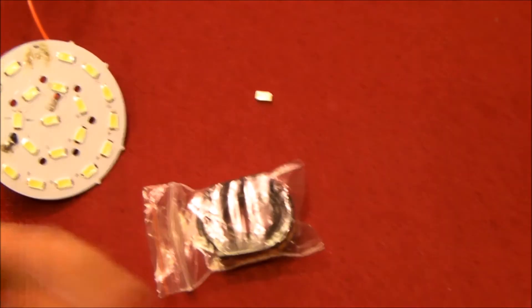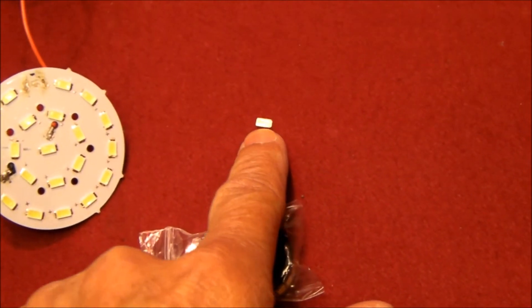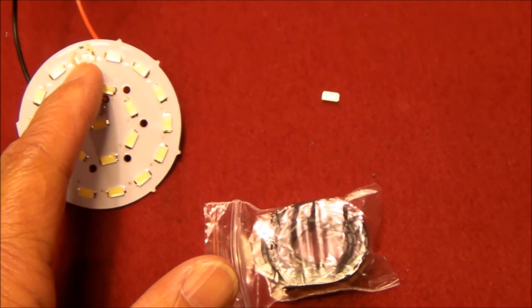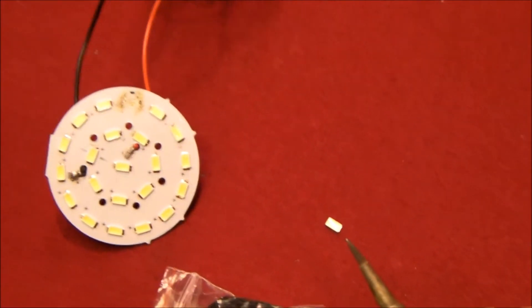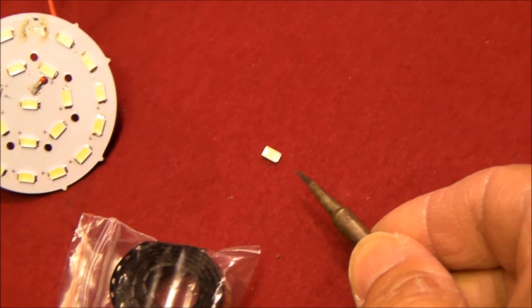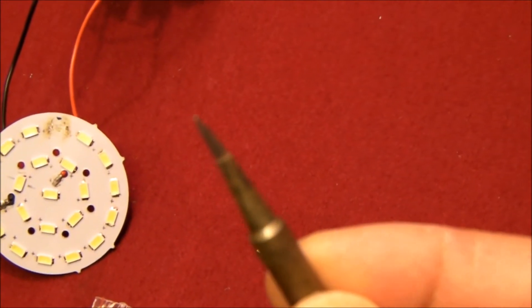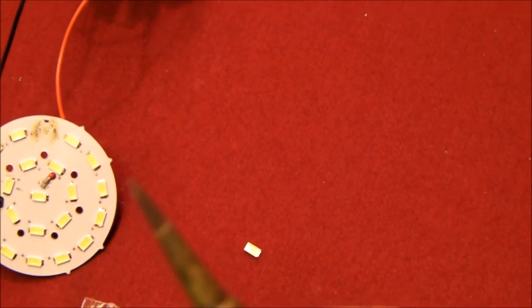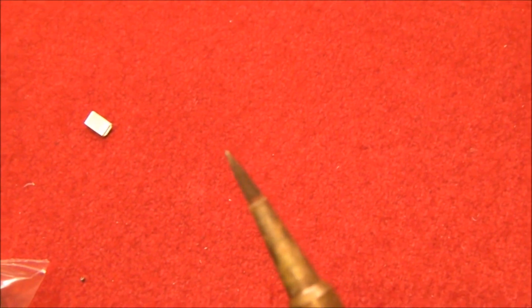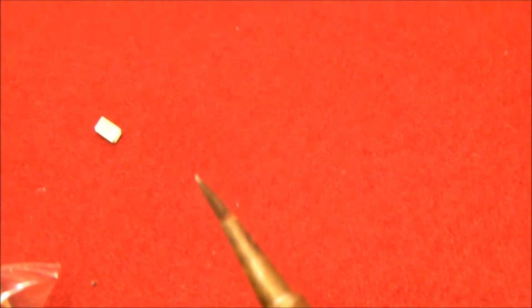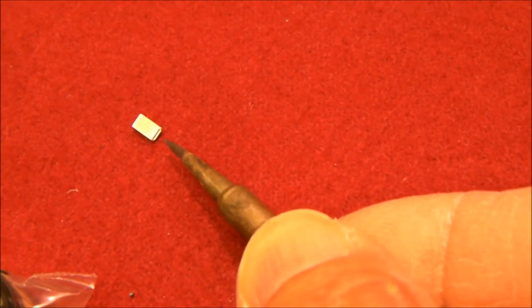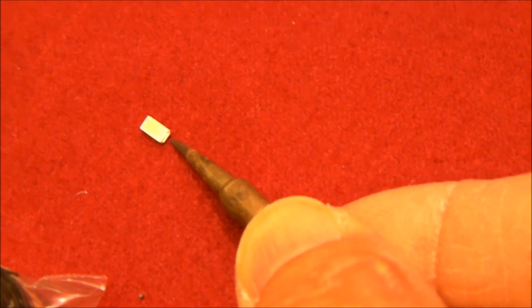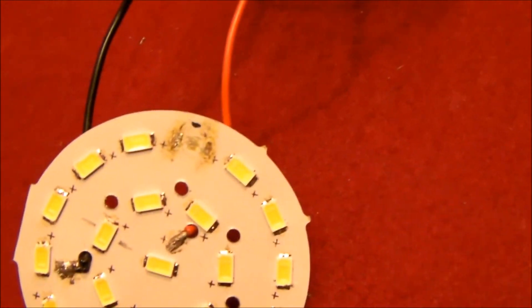So now all I've got to do is get this LED chip soldered into place here. I will use my super fine tip. This tip is very fine. It's not going to need much heat to get the solder to flow on those two pads.